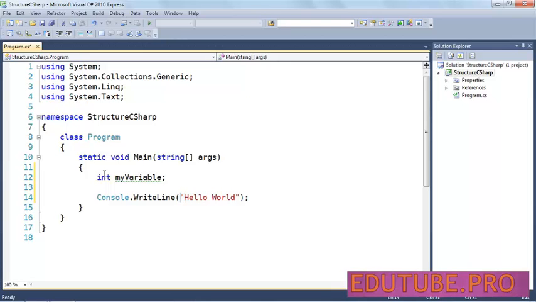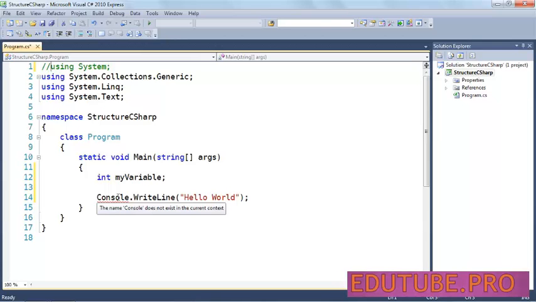But if you're coming from languages where strings can be specified using either single or double quotes, that's not the case in C#. You have to use double quotes. Now, notice how the word console is in light blue. That's because the compiler notices that I'm using a built-in object in C#, and the console object is contained within the system namespace. Watch what happens when I go up here and I comment out the using system statement up here on line 1. Notice now I've got this little red squiggle down here on my console object. It says the name console does not exist in the current context when I mouse over it.